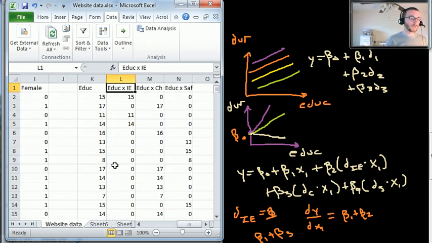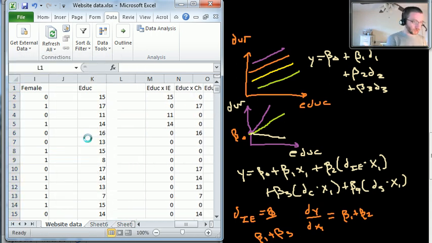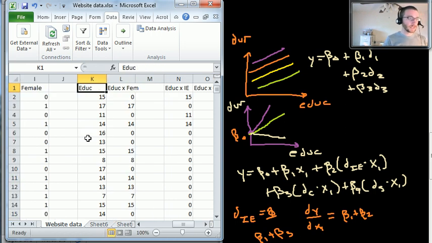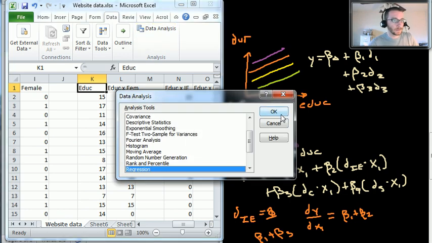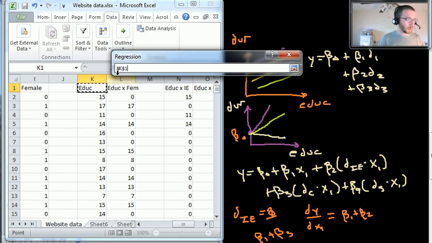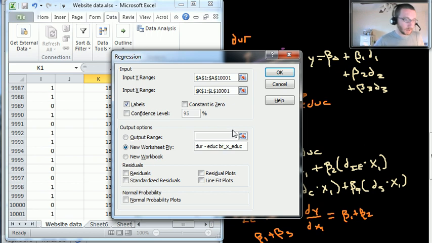What if we do, instead of a browser interaction, a gender interaction. So let's do educ cross female. And let's steer clear of the browsers. Let's just do the simple model here. Regression. Now I'm going to take these two, and now this is female cross education.